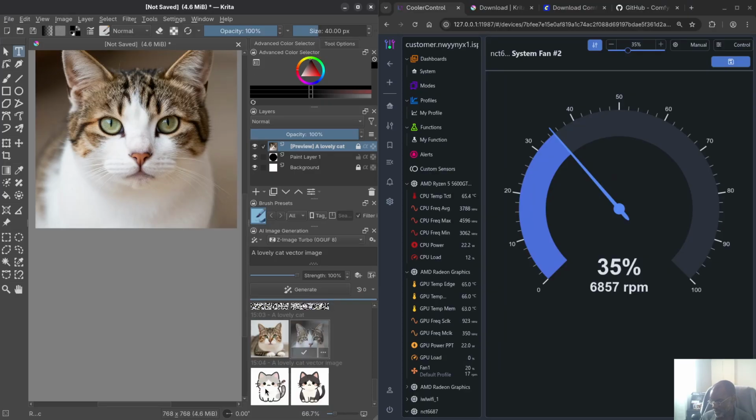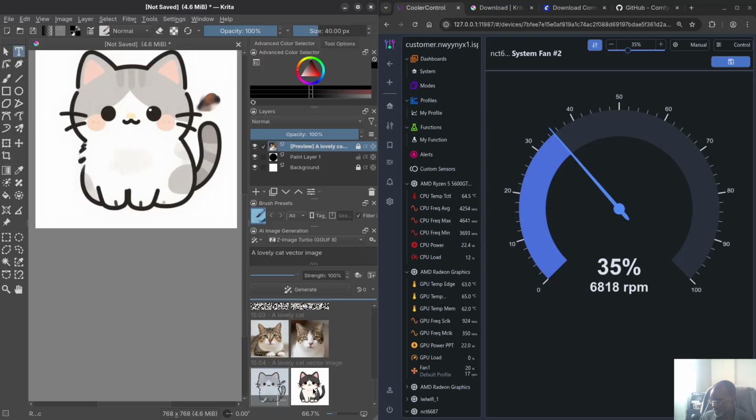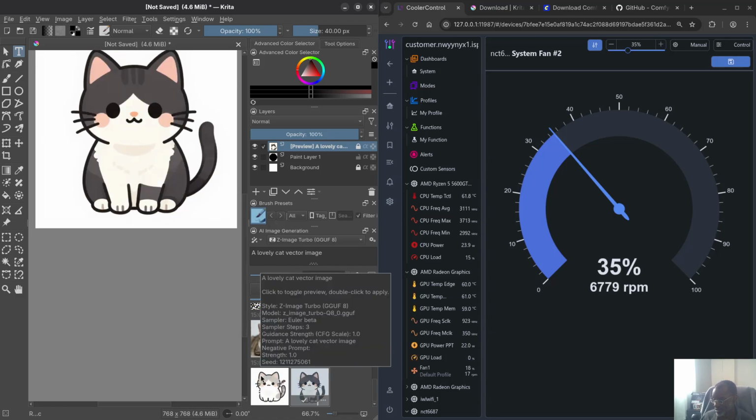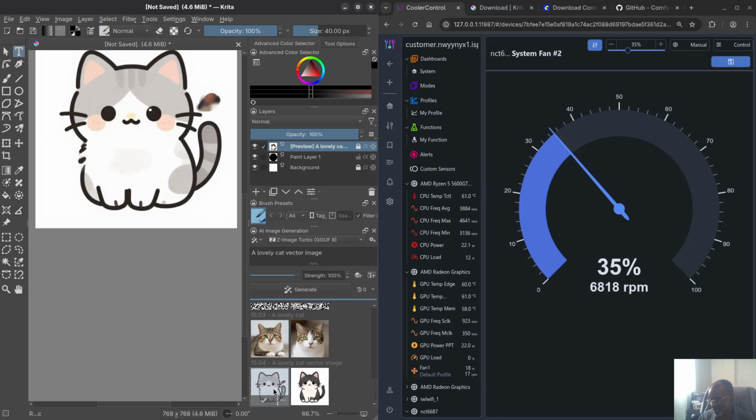There we go. So I don't know why it's doing it twice. That must be a bug. I have no idea why it's doing it twice. It didn't do it twice when I took those screenshots, as you guys saw.